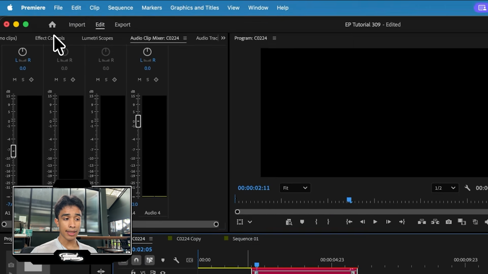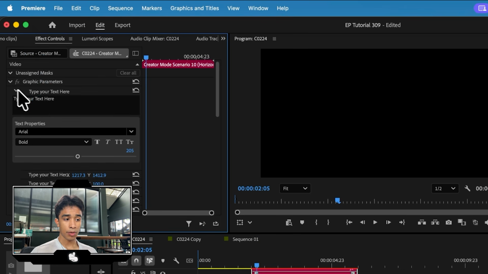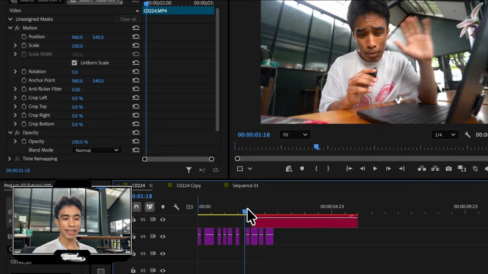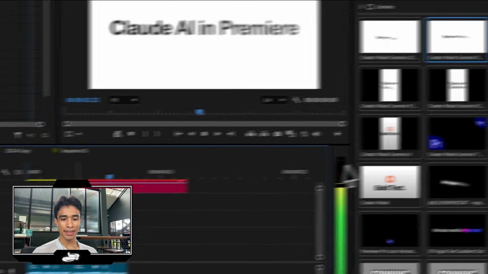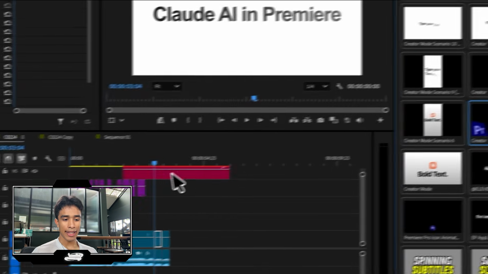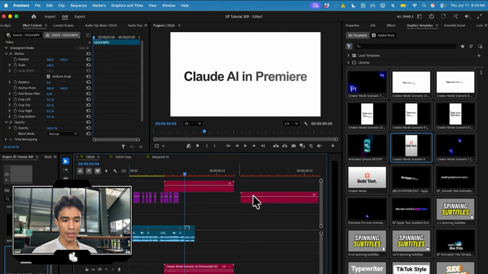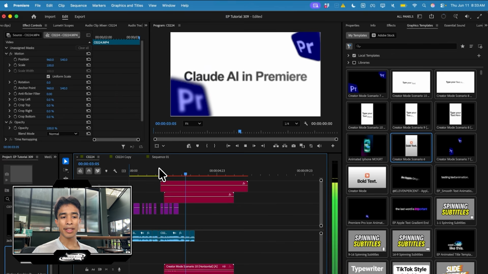And then to adjust the text, you can just go to the effects and control panel, and you can type whatever you want it to say. And boom, just like that, now we have some animated motion graphic templates inside of our timeline. This looks super sick, and I can even go ahead and add some icons if I wanted. So I can use this other icon animation one, and boom, look at this. We got a bunch of motion graphic animations added to our timeline, literally by just me dragging and dropping.